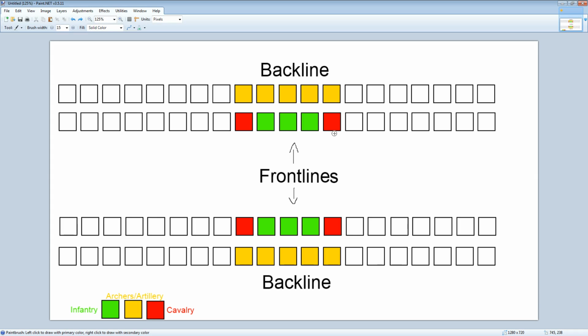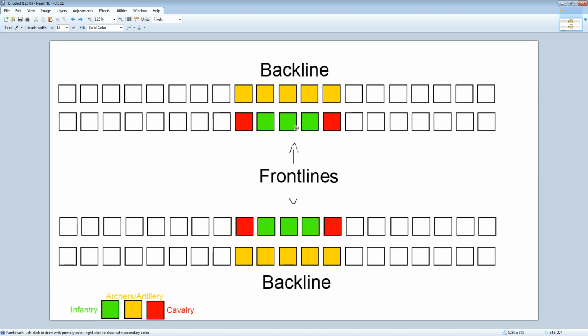Phase two is either cavalry attacking the back line. If the opposing cavalry is dead, then the cavalry will move around and flank the back line and start cutting apart your archers and artillery. If the front line has collapsed, then the cavalry will withdraw from the flanks and go and create a new front line that your units have to cut through. The cavalry also go and join the front line. The flanks become the front line.